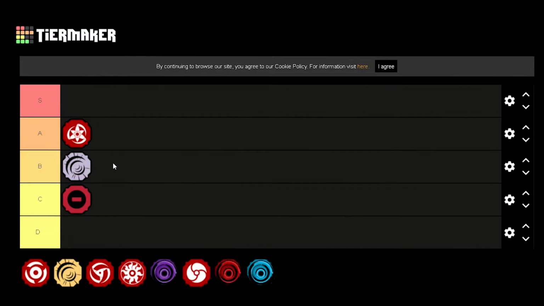64 Palms is also pretty good in PvP. Air Palm is also relatively good. So the damage output is there. The mode's actually not half bad either, especially in the second stage of the mode.